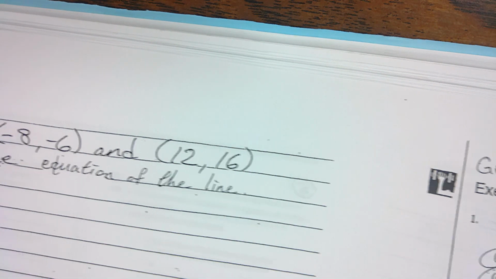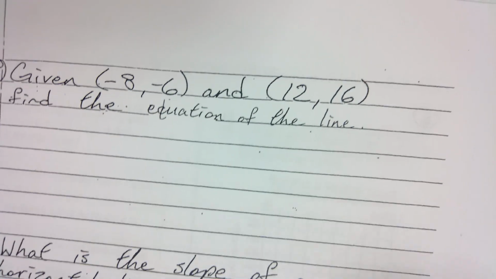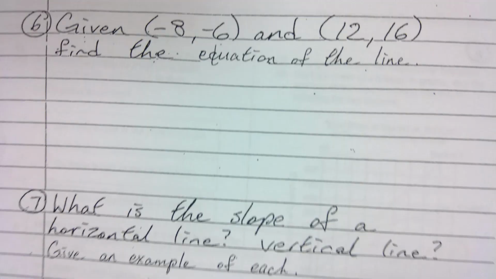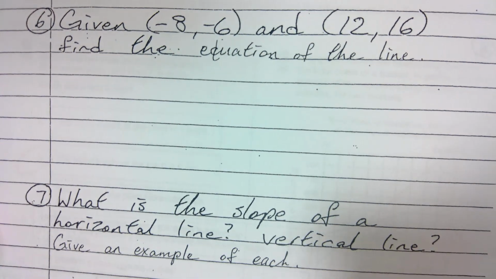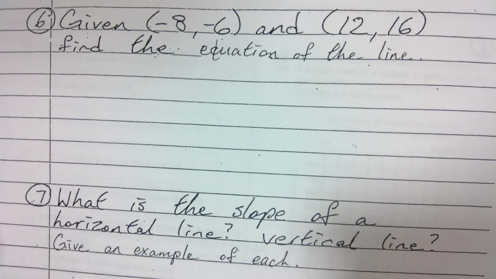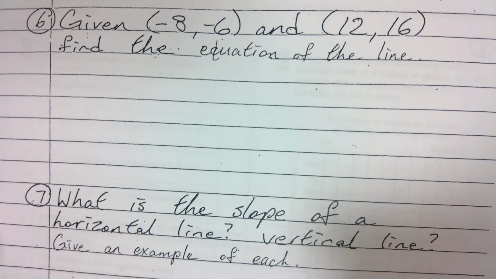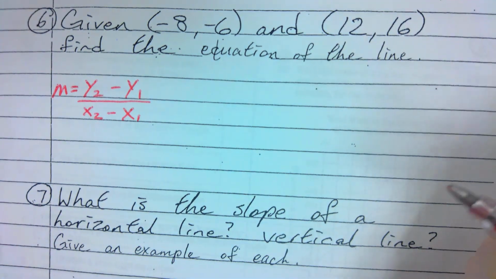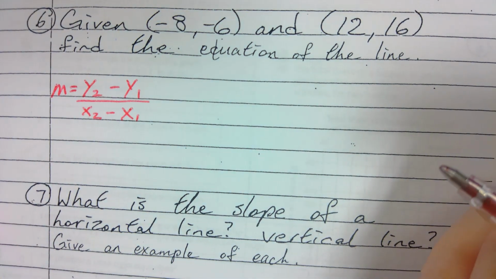Next one. Given two coordinates, find the equation of the line. This is what I was saying: you will see this for sure on the test, because it is one of the mathematical questions. When you're given two coordinates, what do you do to find the slope? Sarah? The formula. Do you remember the formula though? What is it? y2 minus y1 over x2 minus x1. Right. What happens if you make it your own formula? Make sure you don't make it your own. It doesn't work.